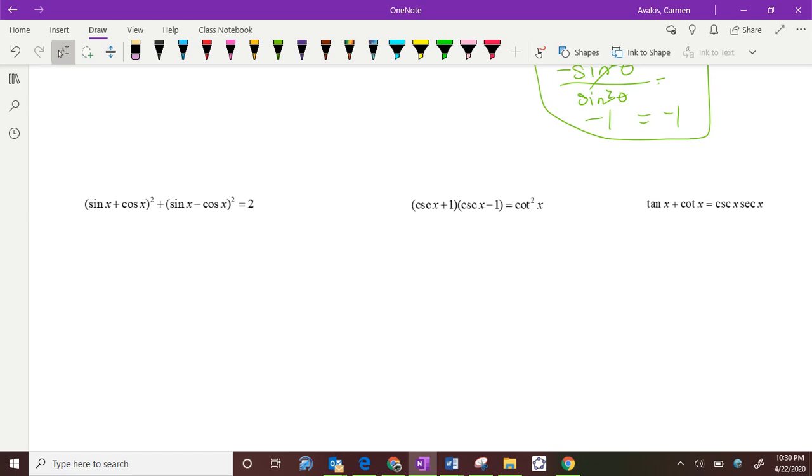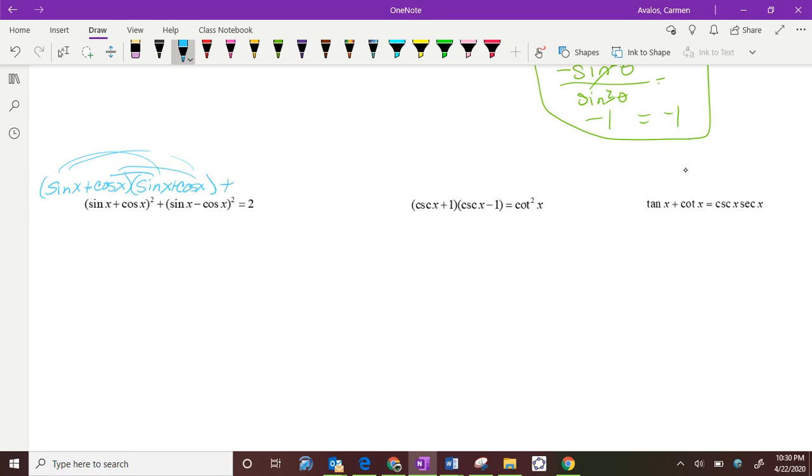And as I'm doing these problems, it would be a good idea for you to stop it, try it on your own, and then see how far you could get. So here, I'm just going to attempt this. Notice how it's squared and this quantity is squared. So it's going to be a little bit long, but it means that you're just going to expand it. So what this one here is saying is that I got sine of x plus cosine of x times sine of x plus cosine of x. And I am going to expand it by distributing.